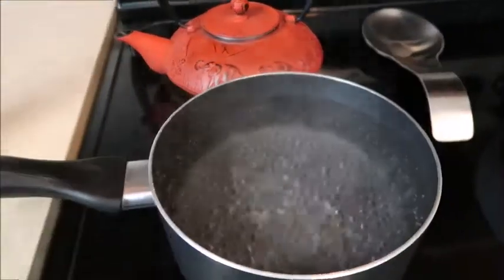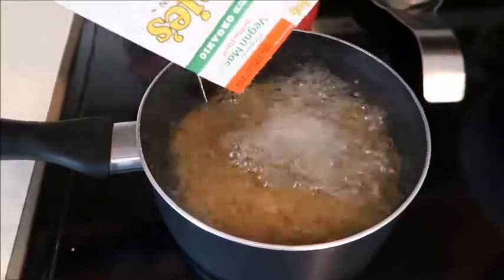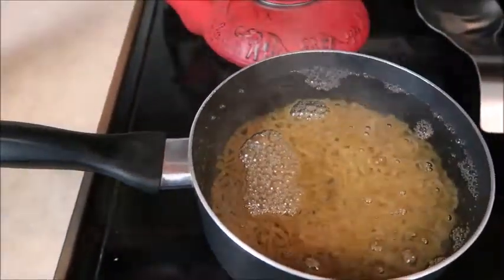Switching back to the vegan mac and cheese, our water is now boiling, so I'm going to go ahead and add the noodles and let that boil for 8 to 10 minutes.